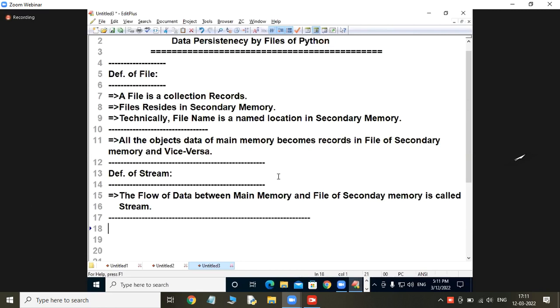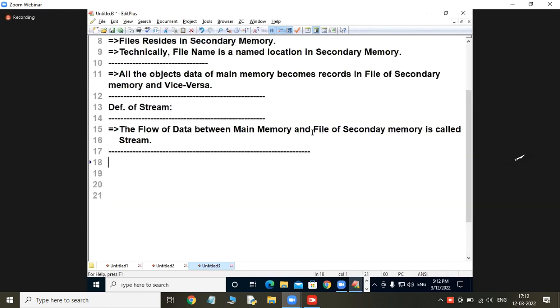By default, our data is stored in objects of main memory. For storing it in a file of secondary memory, which programming do I have to learn? File programming.